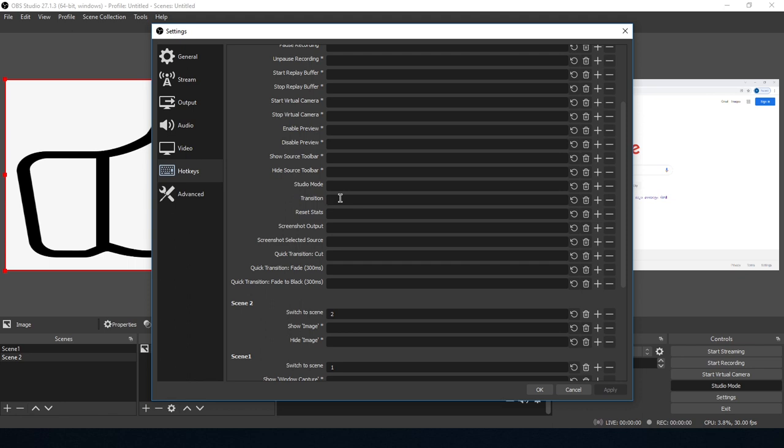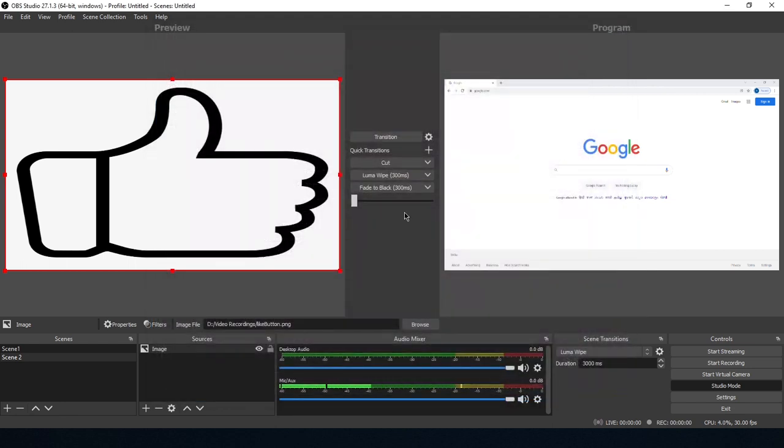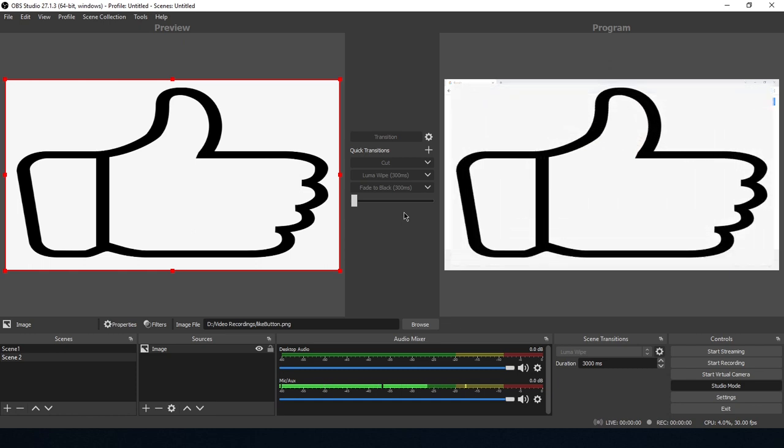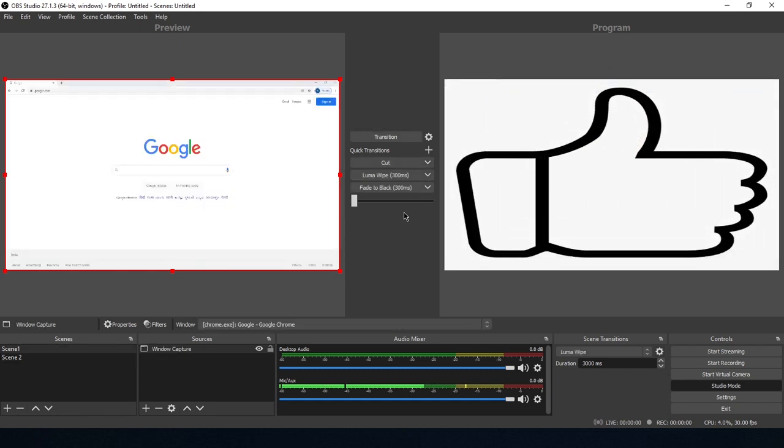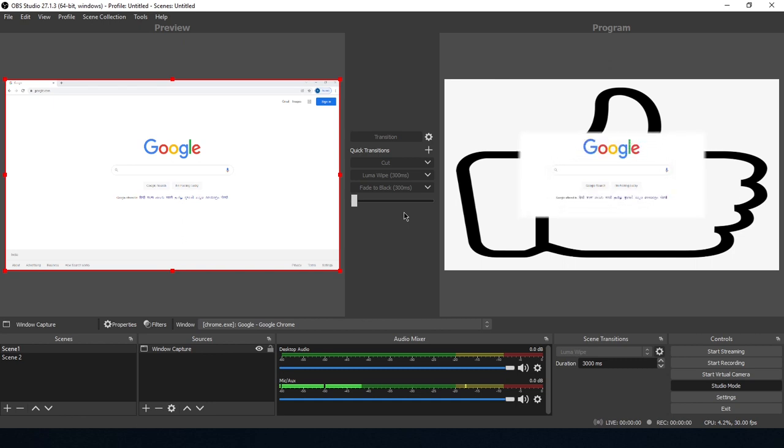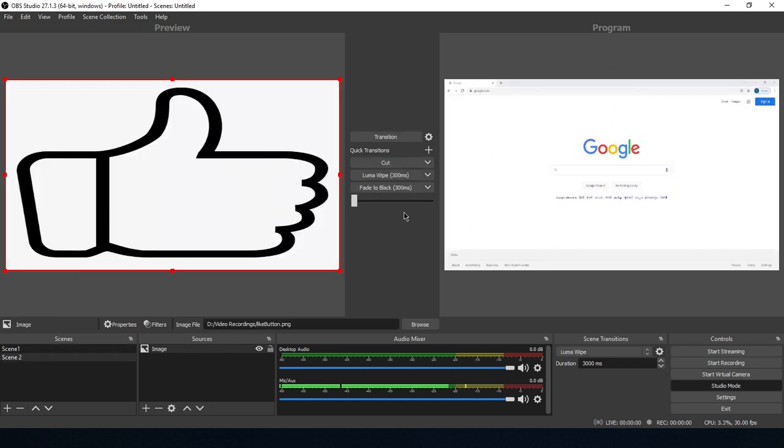For this, let's use T. Click apply. Now if I click on the T button, you can see the transition is happening. If I click again on T, the transition will happen between different scenes.